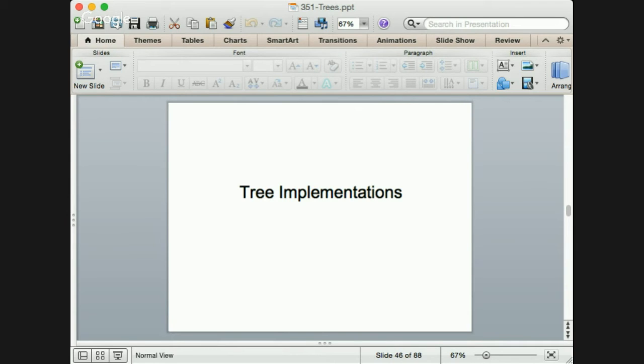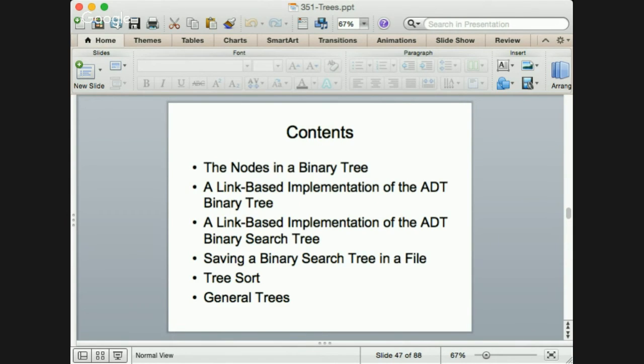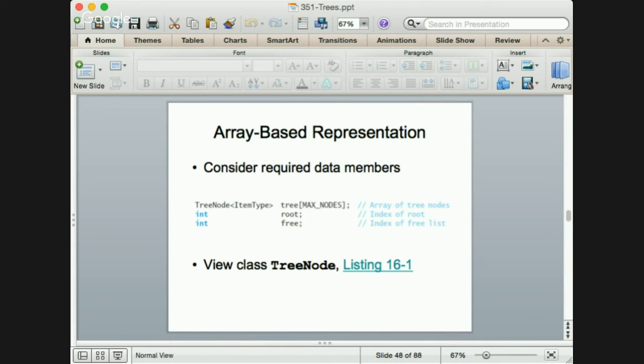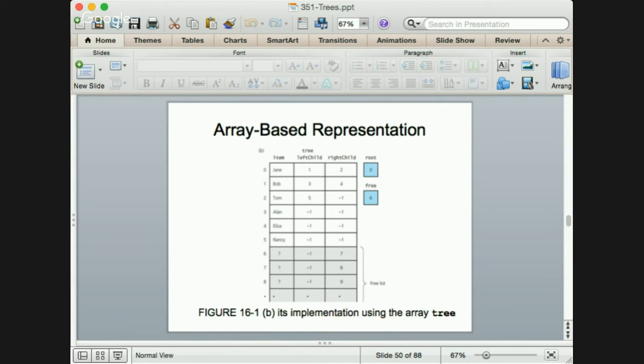It conveys the point, but there's something slightly more subtle when thinking about arrays as a representation or as an implementation for these structures. We will not get into the details of array-based representation, for the simple reason we won't actually ever use array-based approaches to capture regular binary trees. We will use link-based approaches to capture regular binary trees.